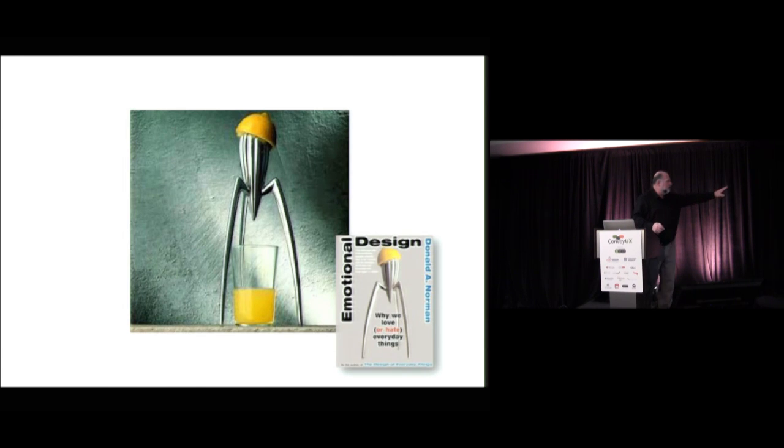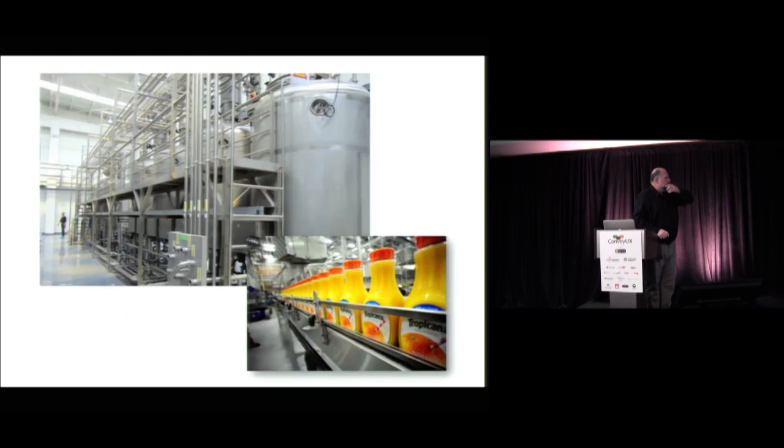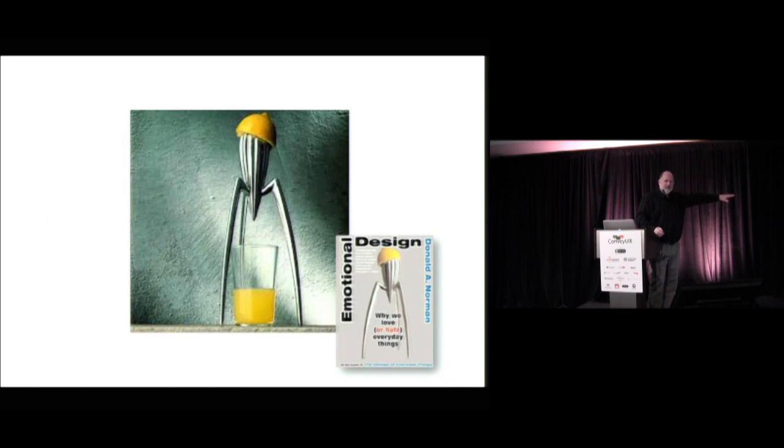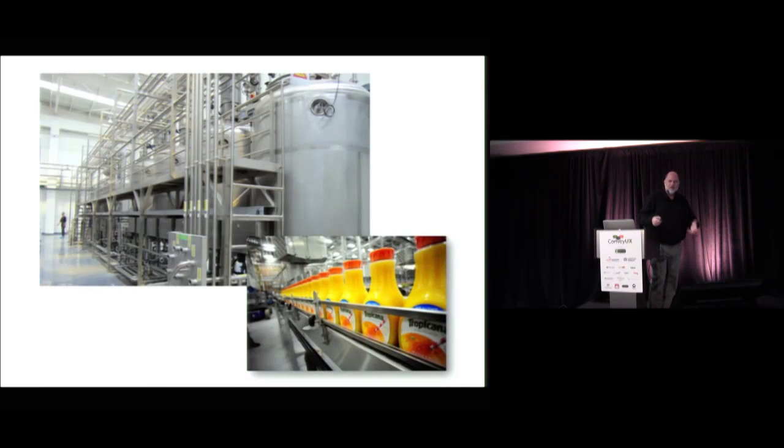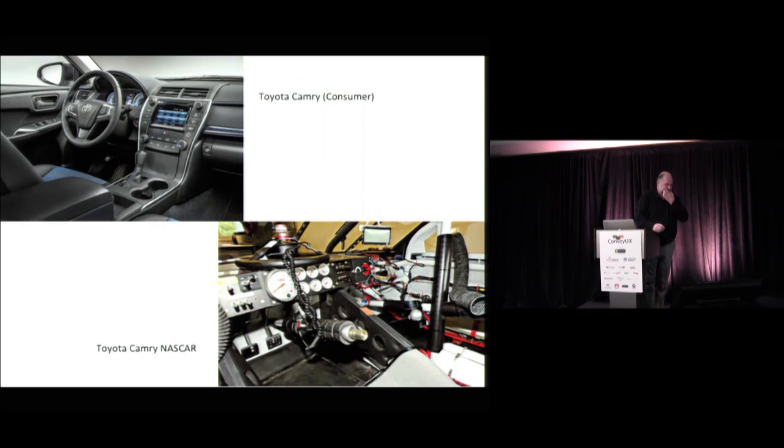And that's all well and fine to have, but if you need to juice 41 million boxes of citrus in a year, and you need to meet very strict food purity guidelines, and you need to have a shelf life of 72 hours, this thing starts to become completely irrelevant. You can't even talk about it in the same context. Here's another example. I love this example.